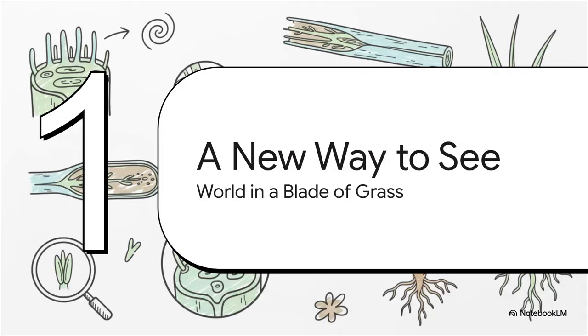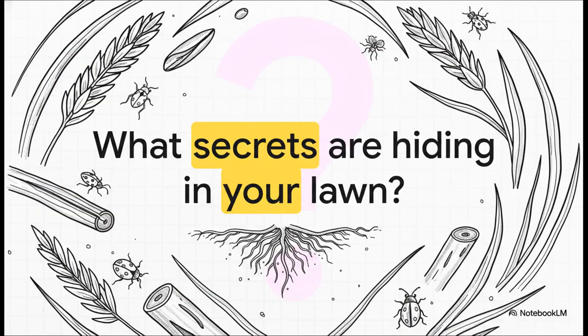So, there you have it. Just by learning to look for a few tiny features, the shape of a stem, a little fringe of hairs, a pair of rabbit ears, you've unlocked this whole hidden layer of the world around you. It's almost like you've learned to speak a brand new language. So, the next time you're walking across a field or even just your lawn, I want you to stop for a second. Get down close. What are you going to find? Now that you've got the tools, what secrets are hiding in the grass, right there under your feet?